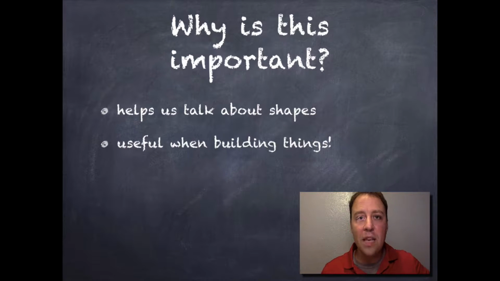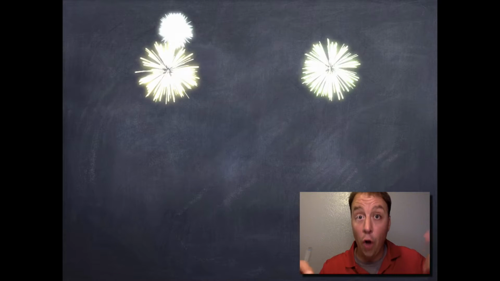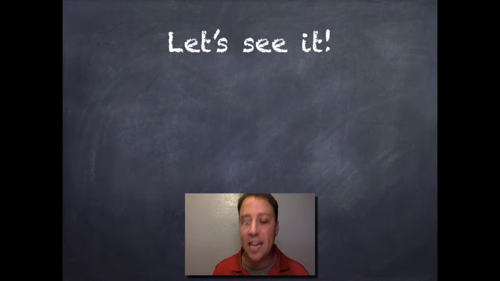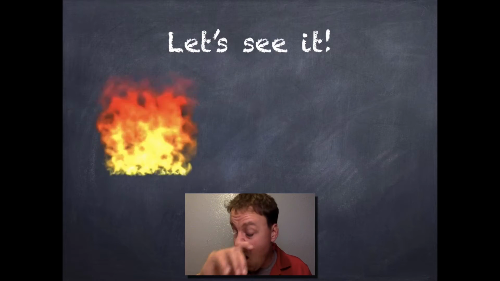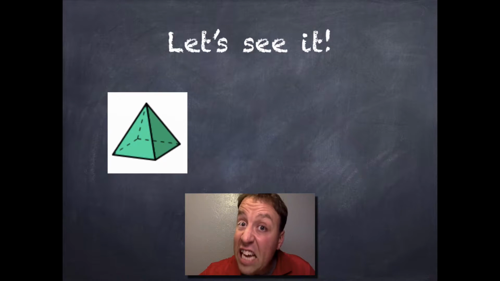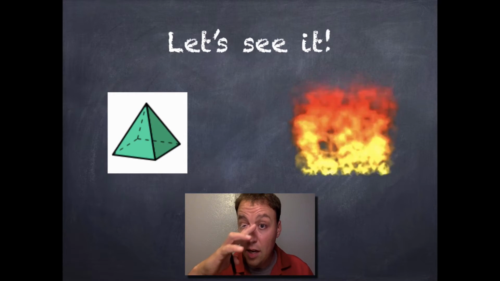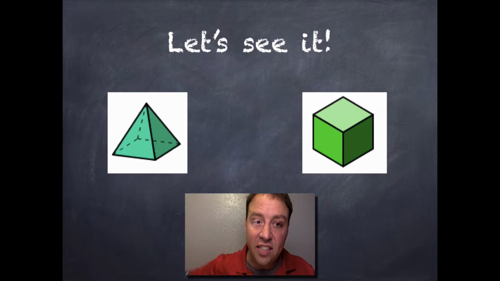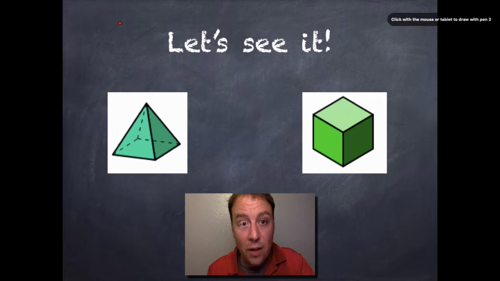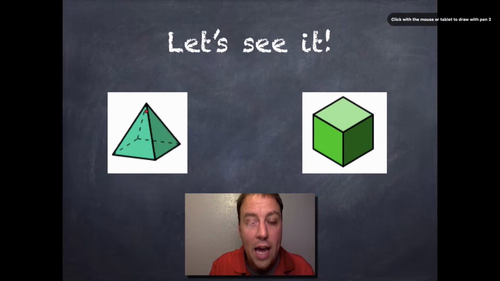If you ever even wanted to design something or think about what architects or what carpenters go through, they really need to be able to talk about the shapes that they're working with in the real world. So we're going to learn what a vertice is today. I'm going to use two shapes that I've already used. Now, you should already know what a face and what an edge is. If you don't, you can watch my videos on faces and edges, but I'm going to show you how that relates to vertices. Now look, here is a pyramid.